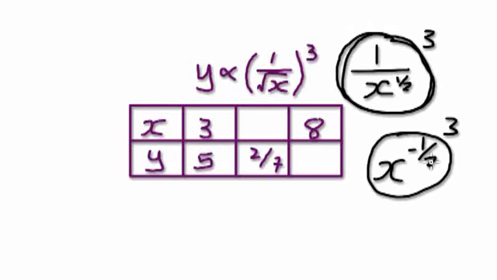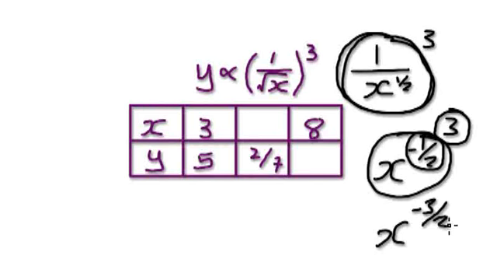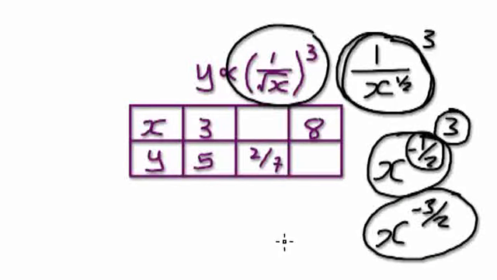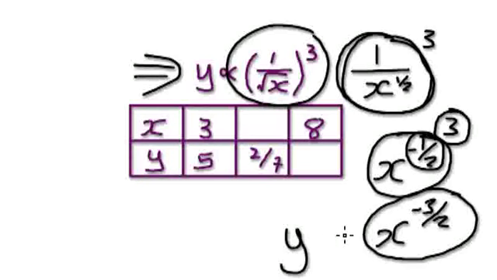It's getting simpler now. With indices, whenever you have a power and then power it again, it's basically this thing times this thing. So it's basically 3 times a fraction. That then becomes x to the power of minus 3 over 2. So this complicated thing is pretty much this. So rather than looking at that, you could look at this: y is proportional to x to the power of minus 3 over 2.